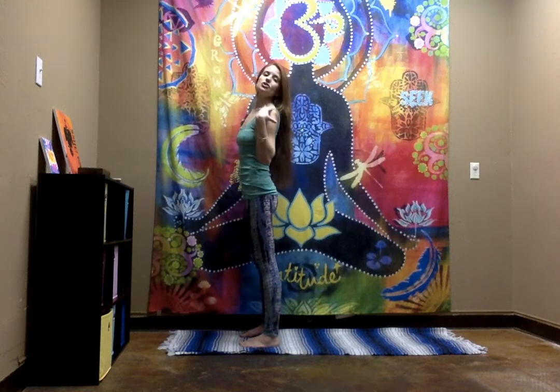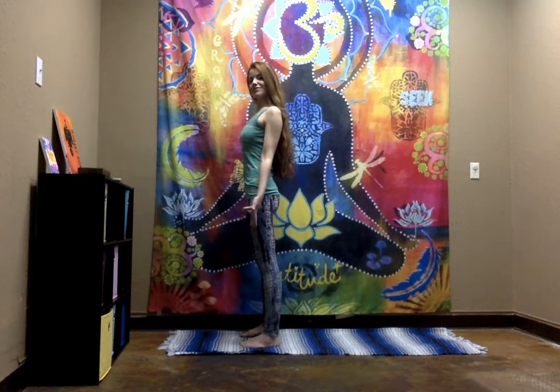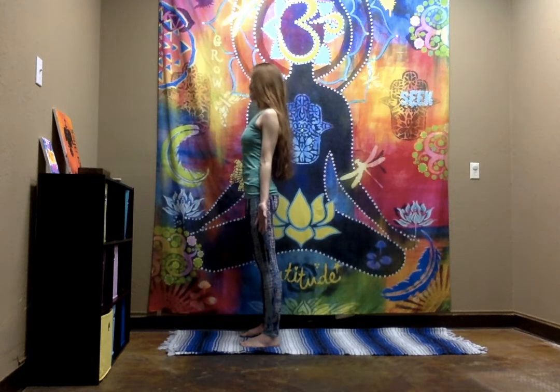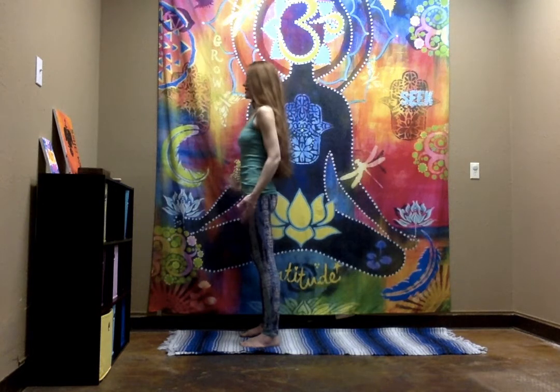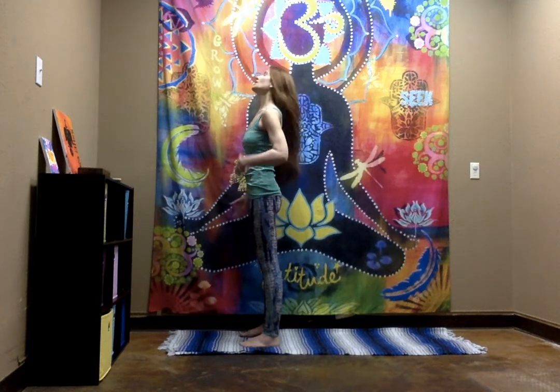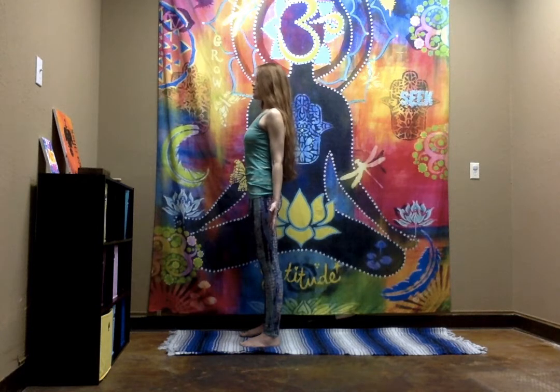Take your shoulder heads and just get in the habit of rolling them up, back, and down. Spin the palms forward and actively reach your fingertips down to the earth. This will engage the back of your upper arm, your tricep. We'll lift the kneecaps up for a nice firm foundation. Spread your toes, root your feet, and reach through the crown of your head. So when you are in mountain, when you are in Tadasana, you are very engaged, and you can definitely feel all of your muscles here supporting you and holding you.